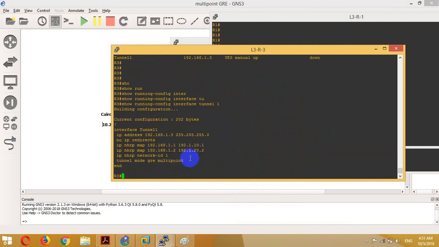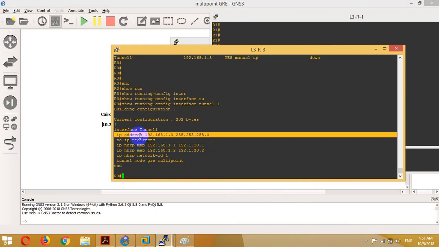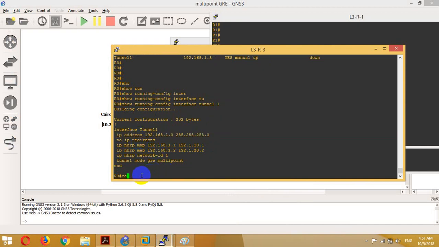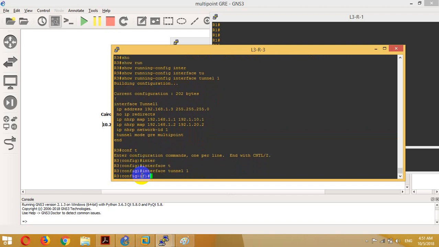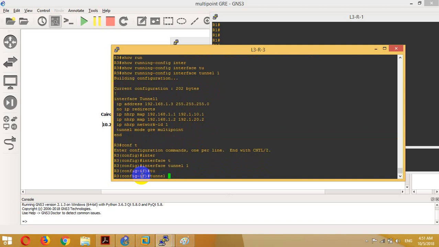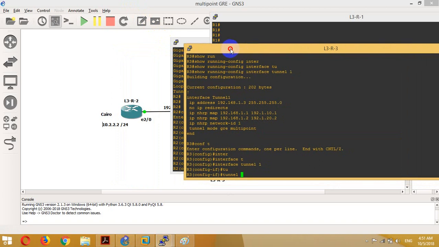What is the problem, guys? Here it's very clear. Where is the source IP? I didn't configure it, so I have to write here conf t, interface tunnel 1, tunnel source. Let's go and see what the source IP is here.